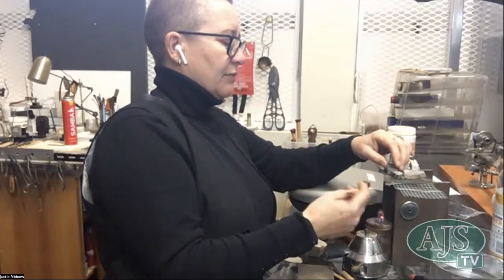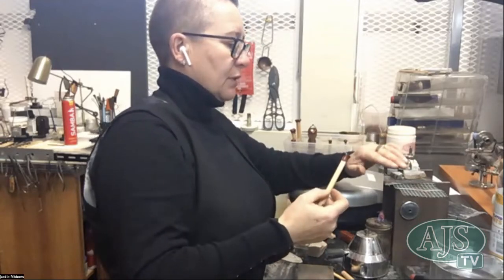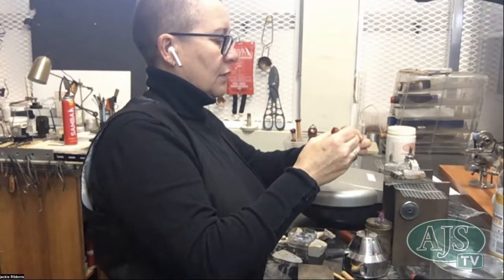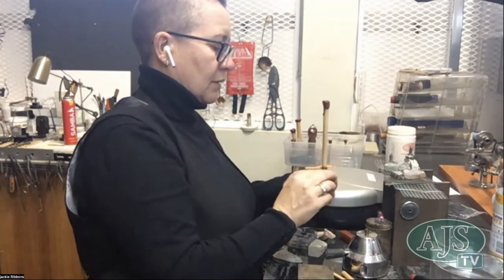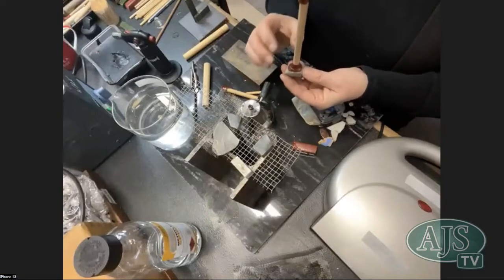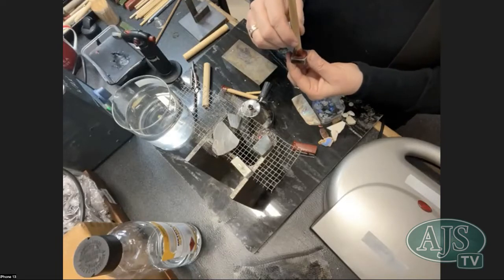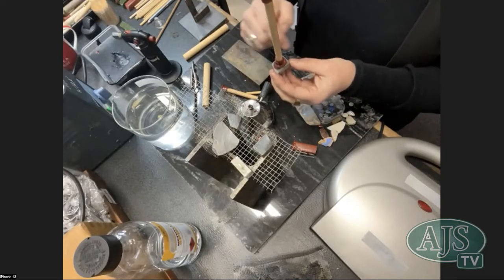Okay. So we get that wax nice and pliable. I can feel that the stone is warm enough. And I just keep that pressure there. You can move the wax around a little bit, depending on whereabouts you're going to cut that stone. You want to be cutting stone on your blades, not wax. But you want a really, really good foundation.